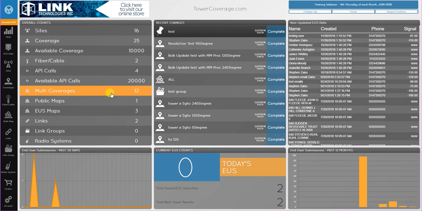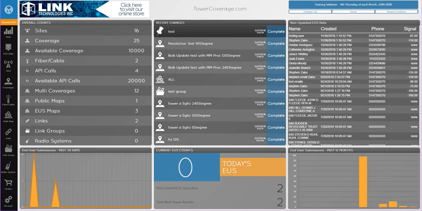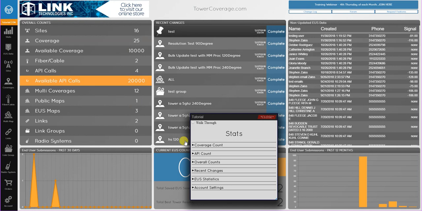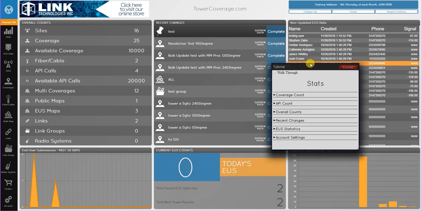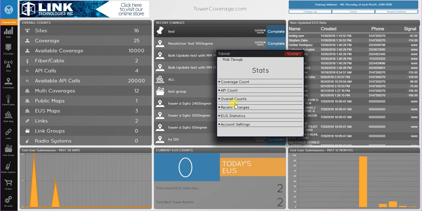I haven't seen any questions come through, but if you do have questions, keep in mind that we do have the wiki that can answer many of your questions. We have the tutorial. As I said in the beginning, this tutorial changes depending on what page you're on. So as you can see, your coverage counts, APIs, your overall counts, all of the information that's on this page is in the tutorial.